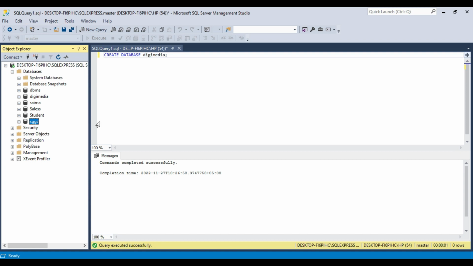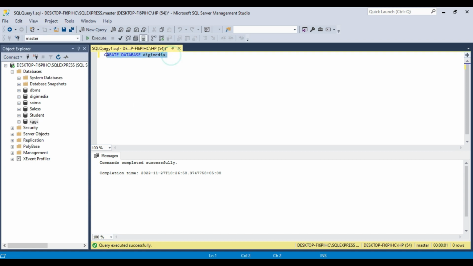Now to use a particular database, as you can see there are a number of databases, in this query window you have to specify which database you want to use for further steps, like creating a table.